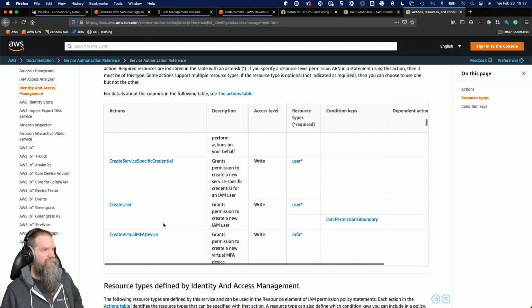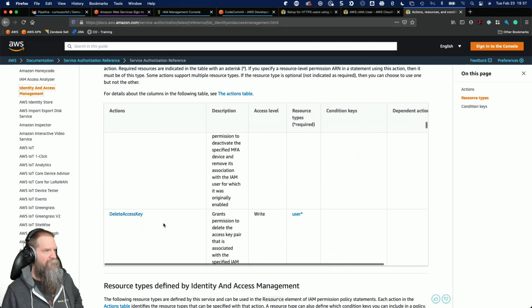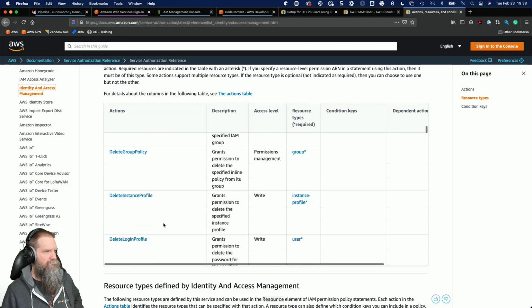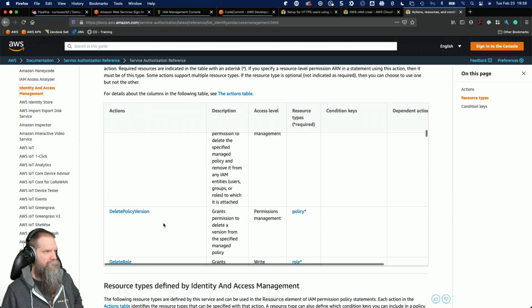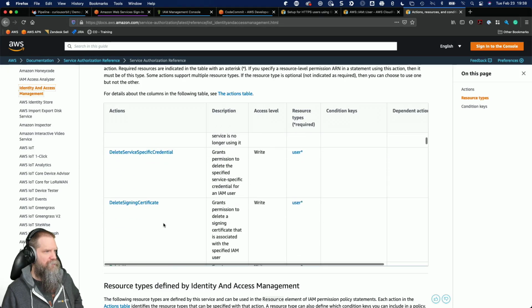Who knew the hardest thing we would do is create an IAM user? So I'll delete policy or delete actions.